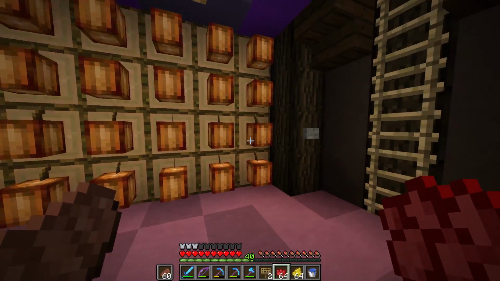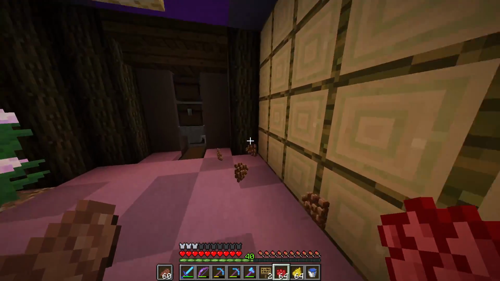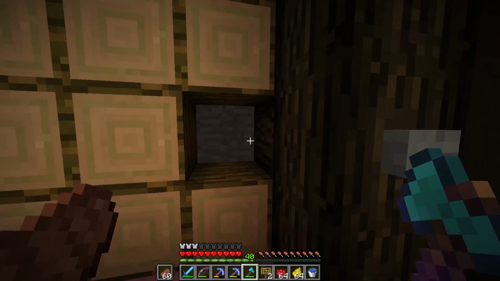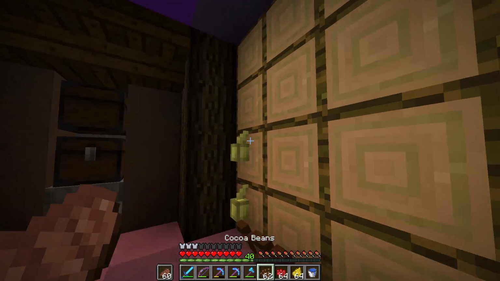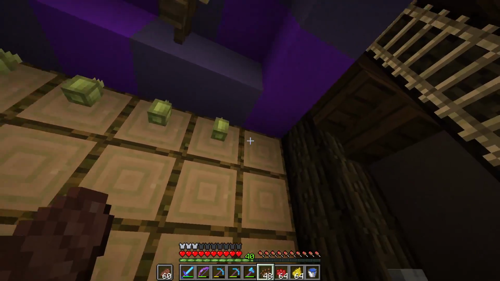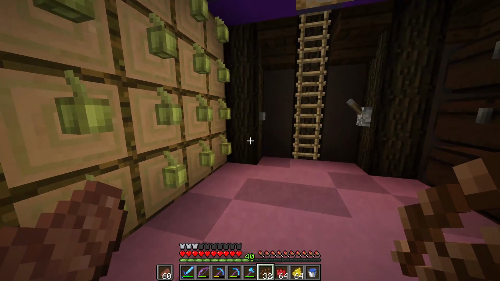And then over on this side, I have a little shifting wall. Oh, that's right. I need to fix that. I guess it's not too big of an issue. I didn't have enough jungle wood to make that jungle wood. So when it shifts, you see some dark oak there. But we have our cocoa beans here. So then I can just make the wall shift, harvest them all in one go, and then just replant them.